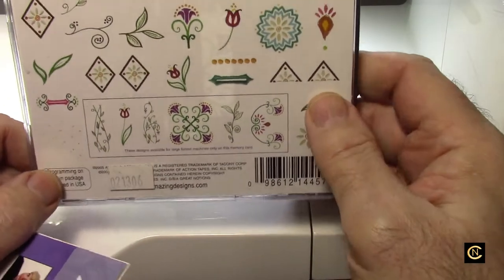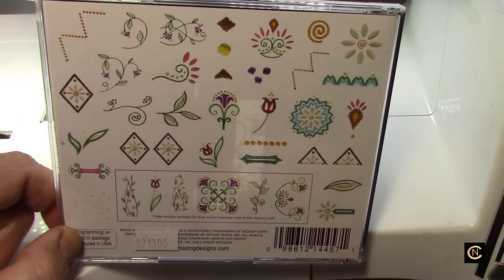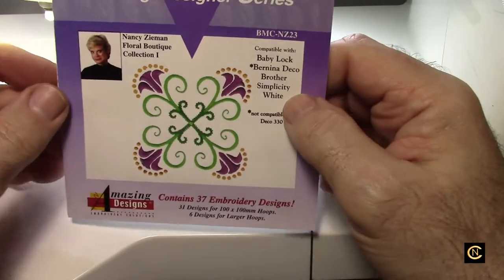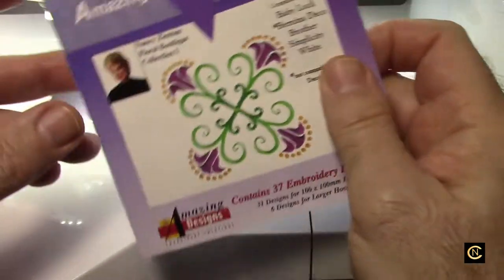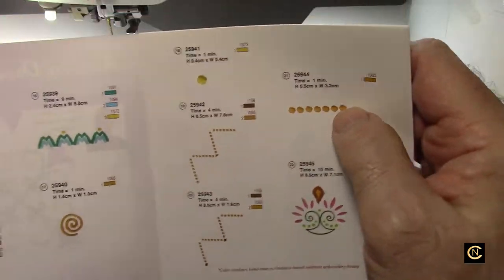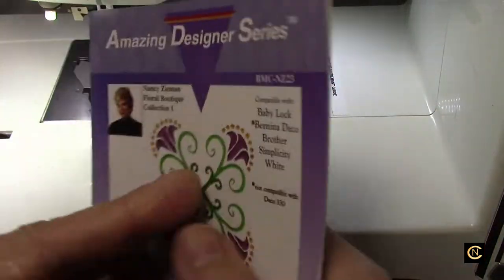Well, here's the back. The back of the CD case would show you all the designs that were included with this card. And for the machines that did not have a screen that showed you the color and everything, because some of the original embroidery machines that came out had a monotone screen, this would show you the colors and everything.